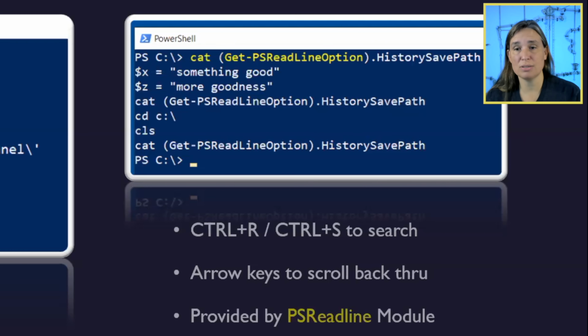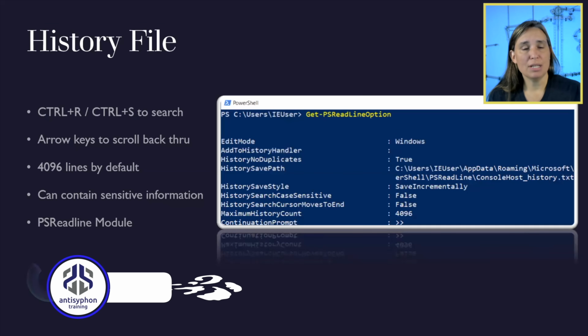So that history file is there after reboot, after a new session start in PowerShell. So it's handy for forensics investigators to look at, to find out what was done. And it's also handy just for your everyday user to be able to reuse common commands that they used recently or yesterday or something, and that is written to disk. So, history file.